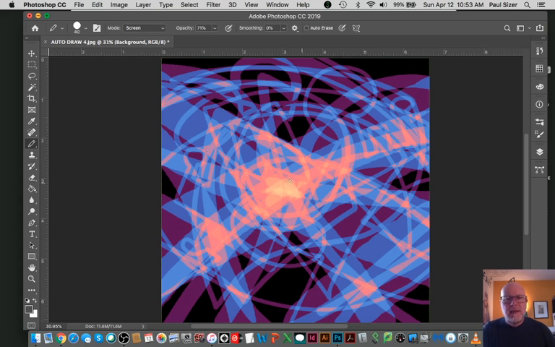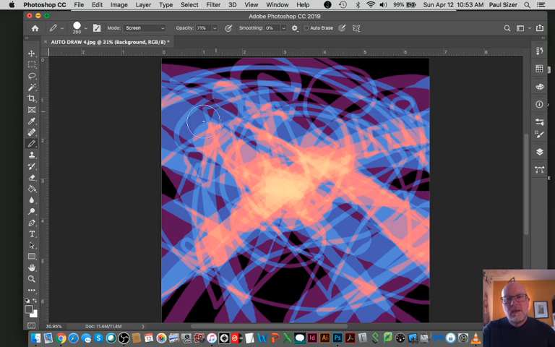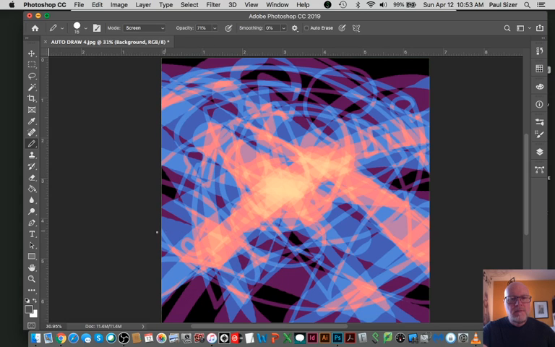So I like the idea of still having to move my hand around, move my arm around. Bigger motions, bigger results. I like that combination. So get some tinier lines through there.